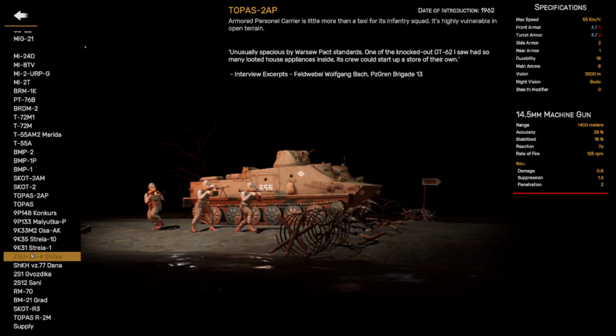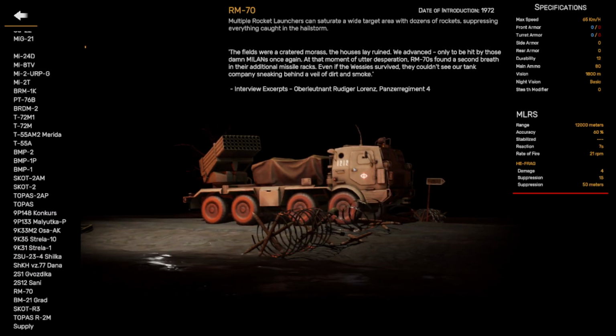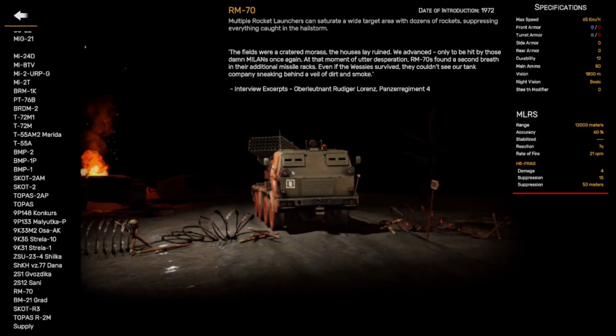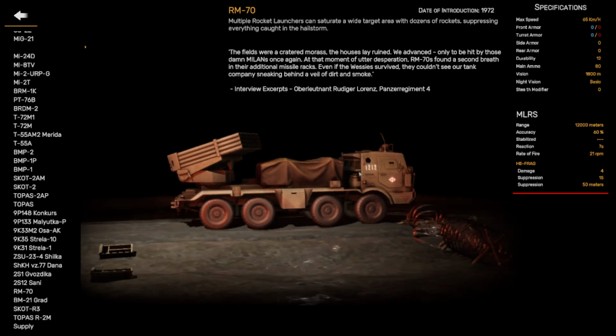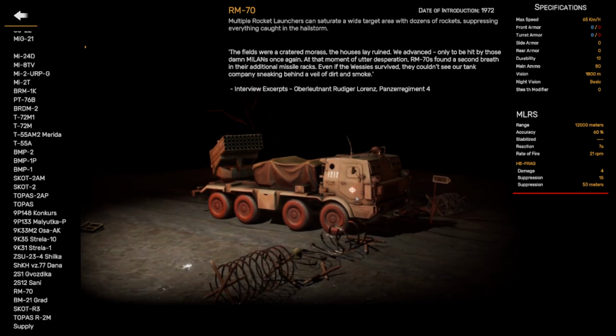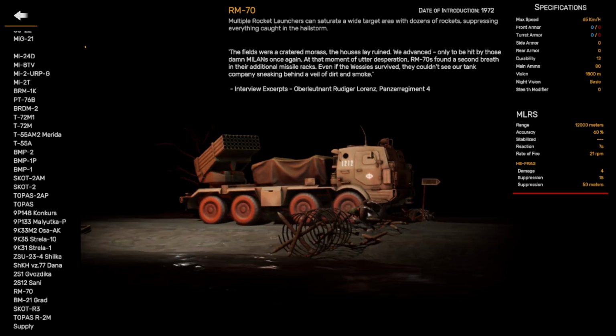Another thing that I want to check out is this RM-70 multi-rocket launch system. As you see, that has that late Cold War Grad feeling. 12,000 meters, accuracy 60%, so that's just going to absolutely obliterate an area, but it's not going to be very precise, and it has high explosive fragmentation rounds in it.